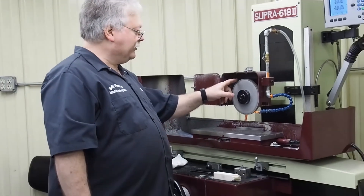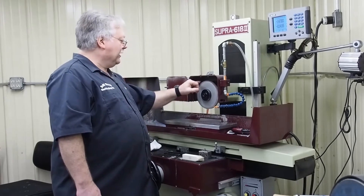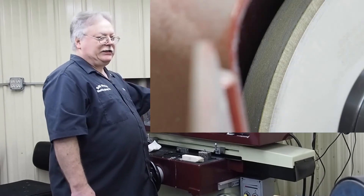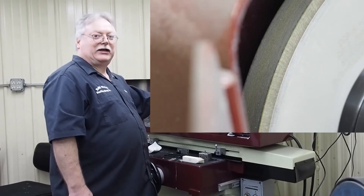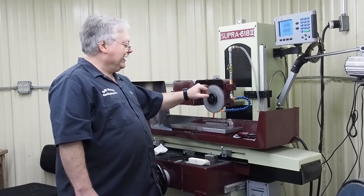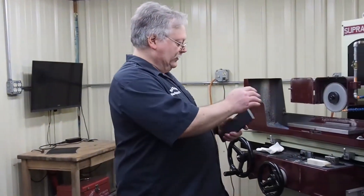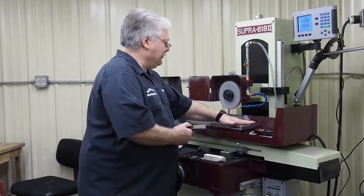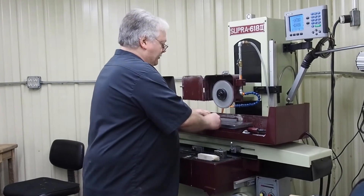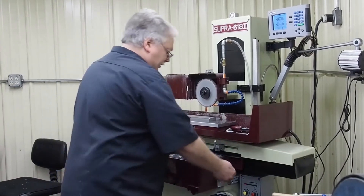What happened with this wheel as I was truing it up in this direction: I got the back eighth-inch and the front eighth-inch pretty much on the same plane and pretty much round, but it's low in the middle. I'm going to demonstrate that again by putting this plate back up and showing you the process I used. Let me get set up and we'll be back in just a second.